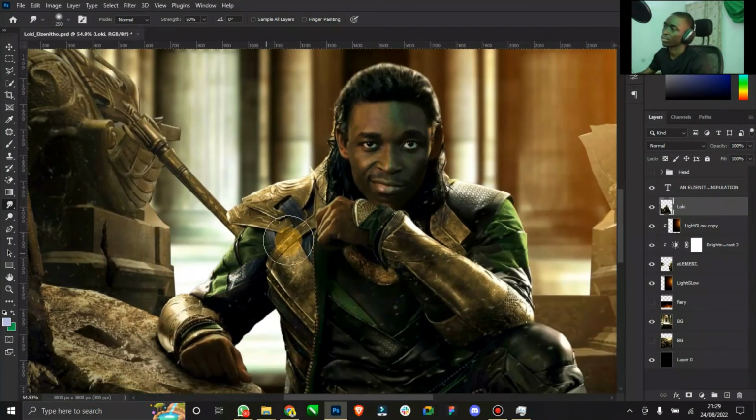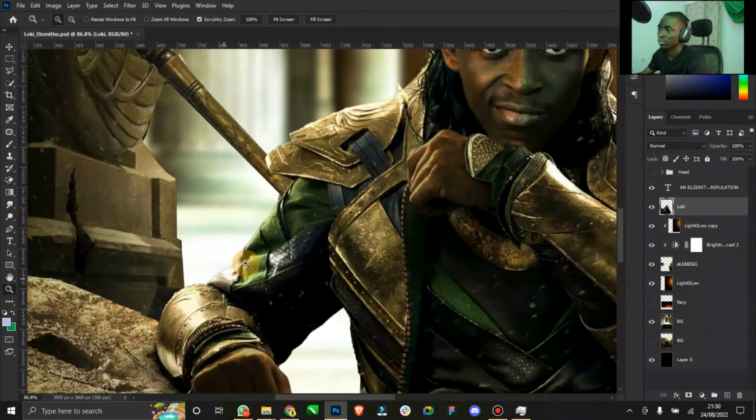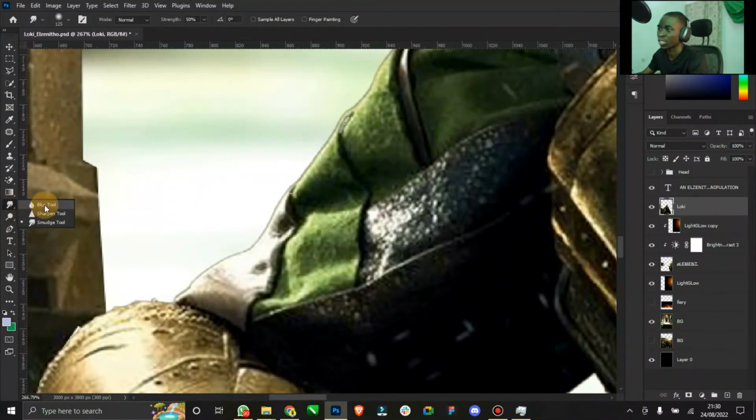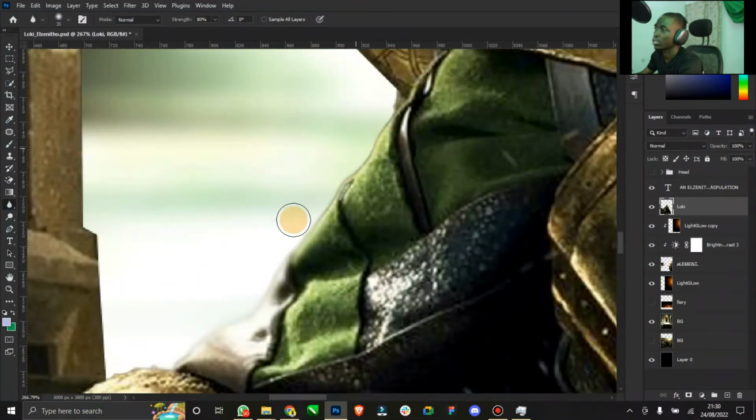Yeah, something like this. Alright, so first off, all this edge, you're going to just blur them out. So pick your blur tool and just blur them out just like so.